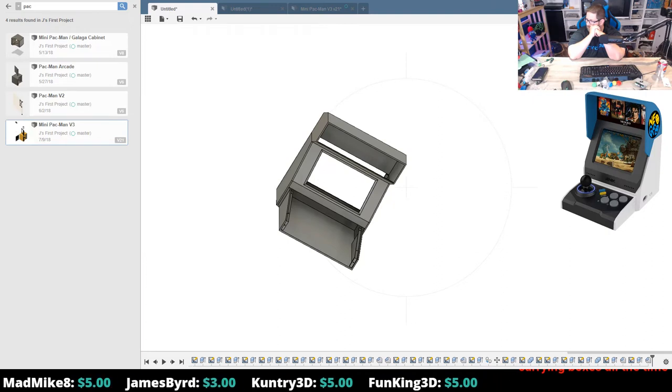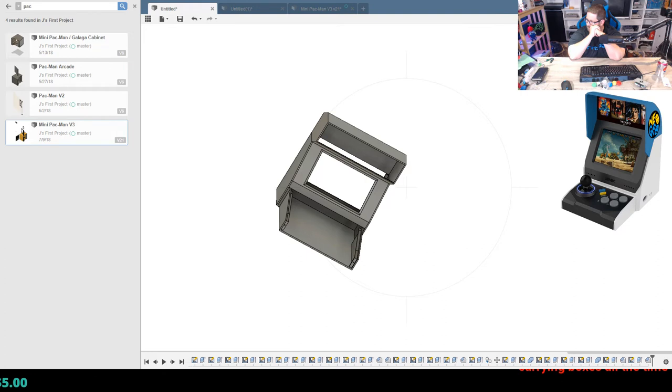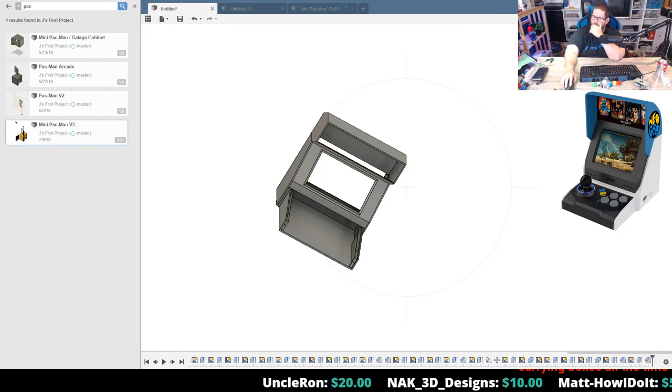So they do the main body in white, they do the control panel and screen bezel in black, and then they do the top part in blue. So I'll probably do something similar.